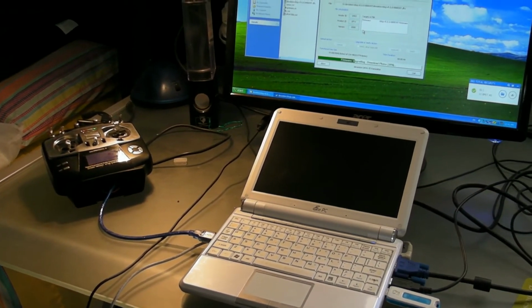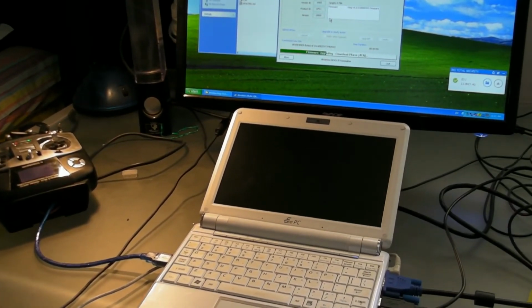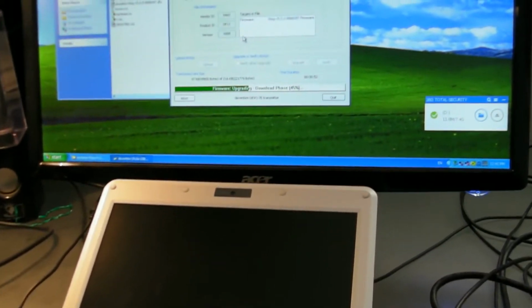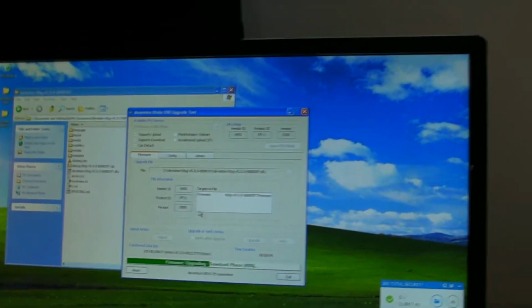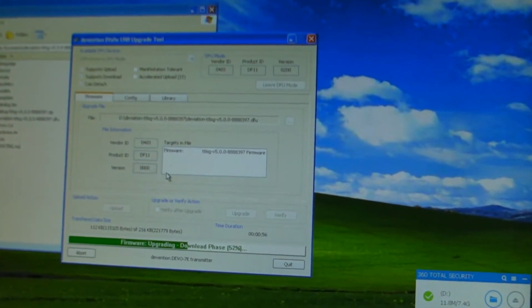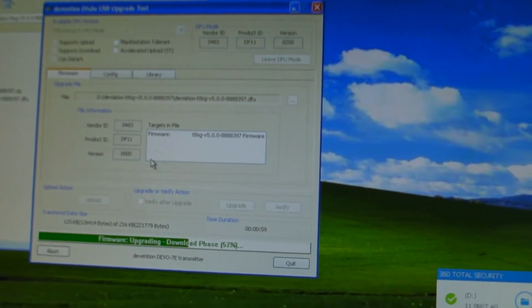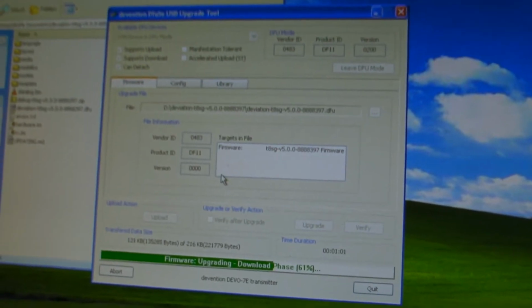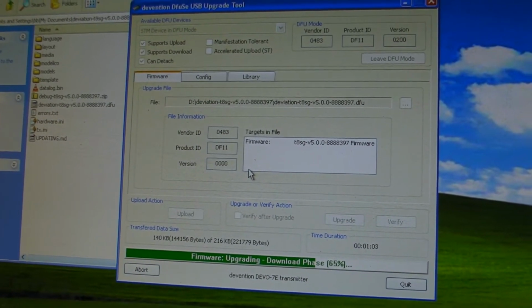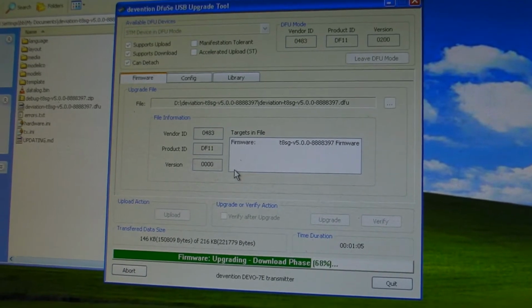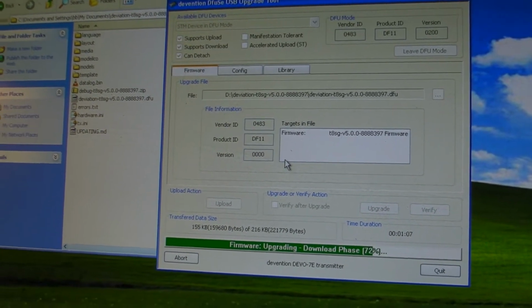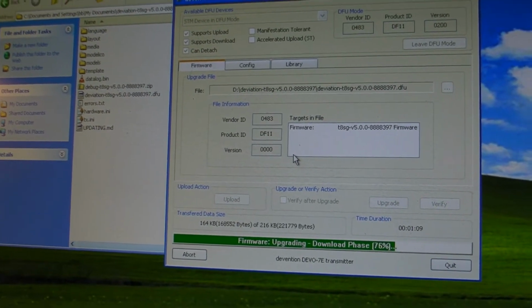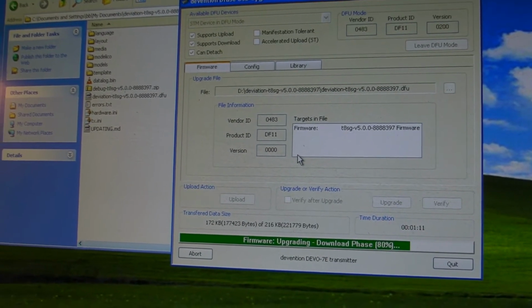What I've got here is an earlier version, in fact using the original port on the jumper before it broke, and you can see it's part way through installing an image for the jumper. It's saying upgrading the firmware, please download phase. So you've got two phases, a download phase, and then once everything's downloaded, it'll swing into update.